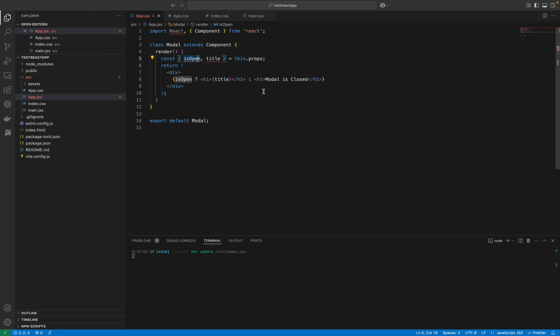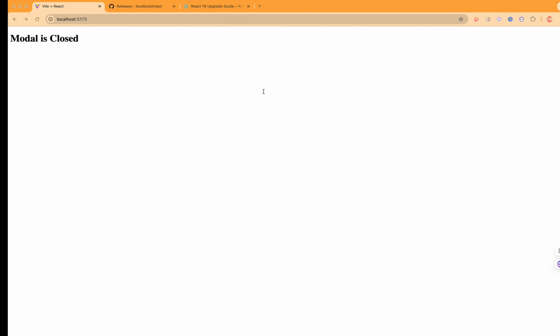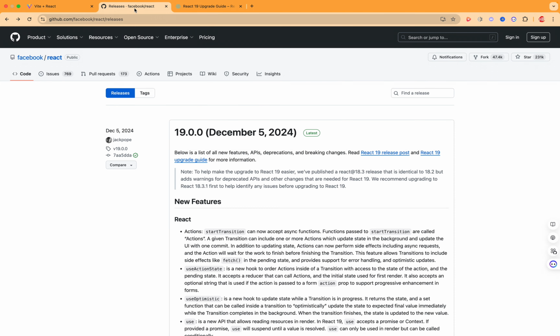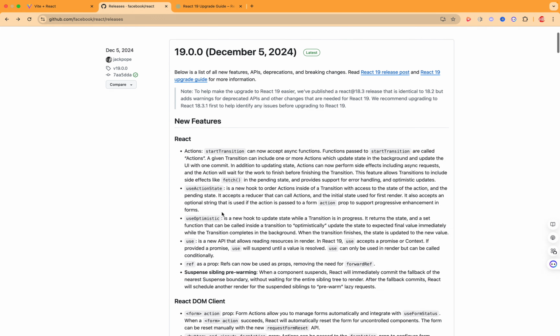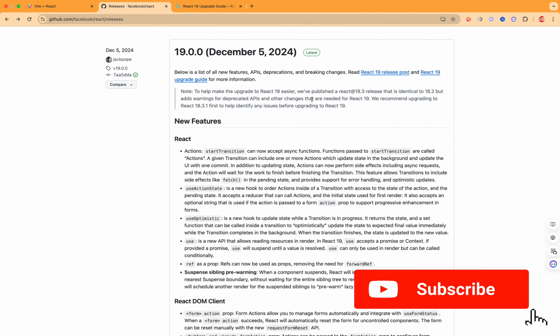I don't know if you've noticed that last year React prompted us that they were going to release a new update, meaning that those who were using React 18.2 need to upgrade to React 19. But they told us that before you migrate to 19, you have to upgrade to 18.3, because with 18.3 they have deprecated some code that will flag as warnings for you to fix before you upgrade to 19.